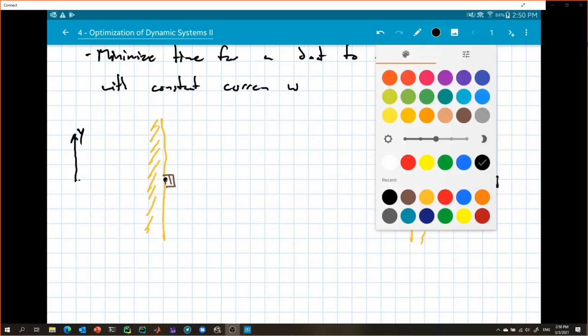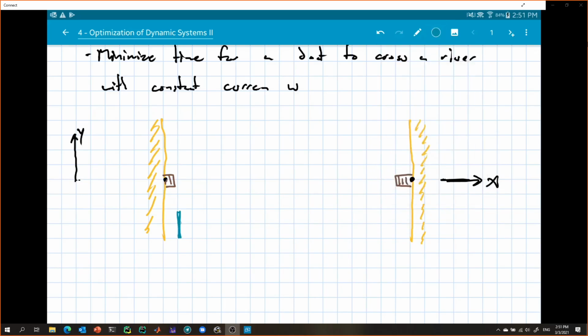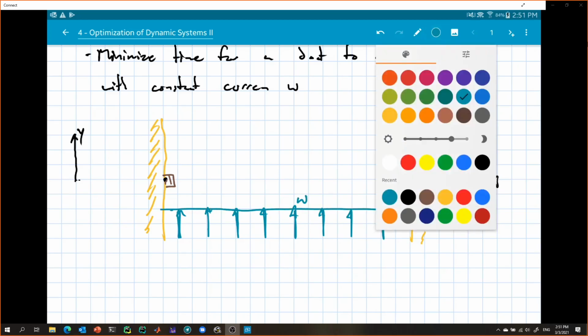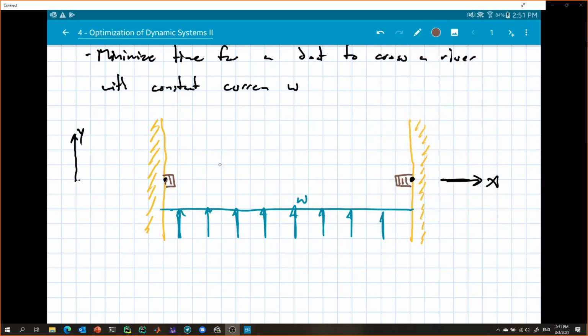And then we have some currents. You see variations of this problem where this current is different. Sometimes you'll see a sign. Sometimes it's changing with time. But right now it's just going to be a constant current going down this river. That'll be W. And then I'm going to draw a boat somewhere in the middle here.